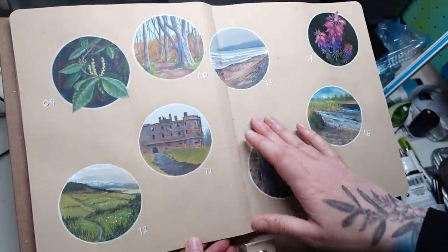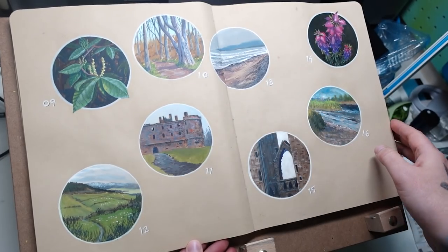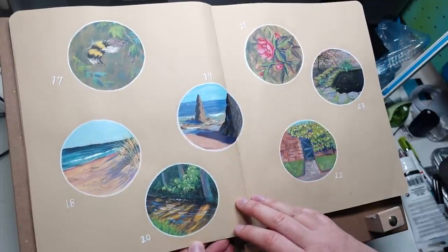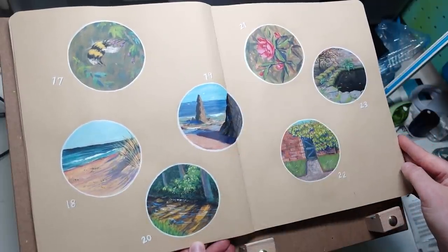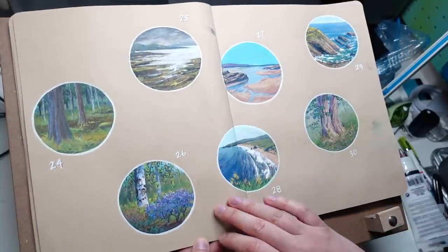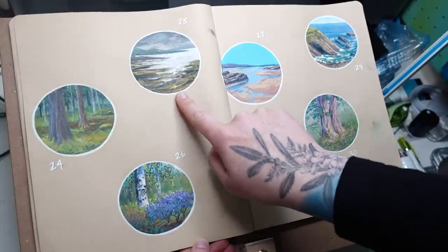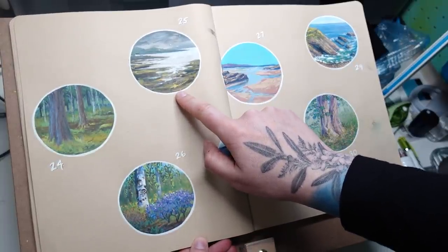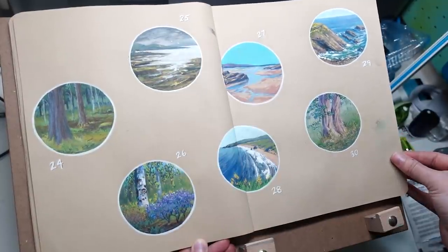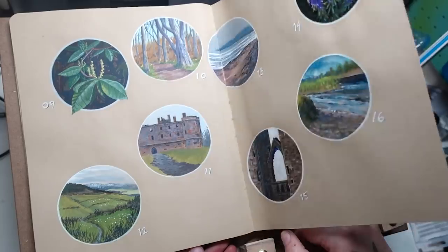I went to some pretty incredible places during April. And I also spent many days just exploring my own neighborhood. And I focused on different things every single day. Some of them have really special memories, you might say. Like this one, I had an emergency root canal about an hour and a half before I painted that. But it helped distract me from the pain. So let's take a closer look at some of these and I'll talk about the experience.